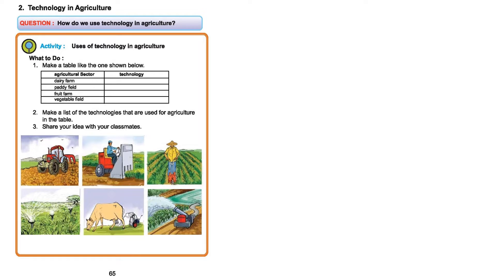We also have the paddy field — what kind of technology is nowadays used in the paddy field, the fruit farm, or the vegetable field. If you look at the picture, you can see a tractor that cultivates the land, used for paddy fields or vegetable fields. In the next picture we can see the harvester, which cuts down all the crops from the land. Next is the co-planter, which puts seeds into the land — fruit seeds, vegetable seeds, or crops — conveniently and easily using a machine. Then we have the sprinkler, which distributes water around the vegetable field so all the trees receive water.